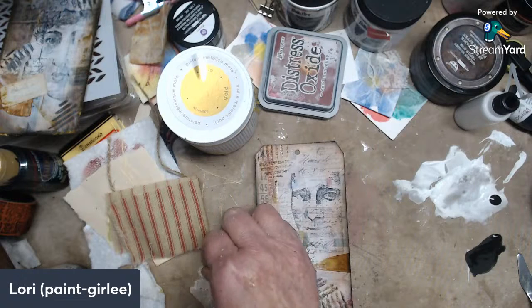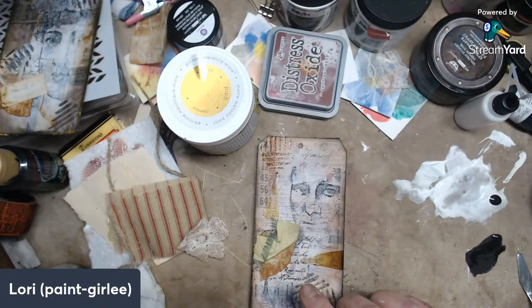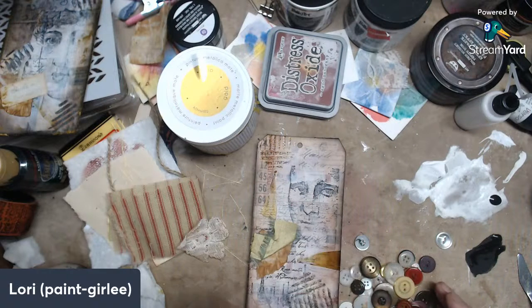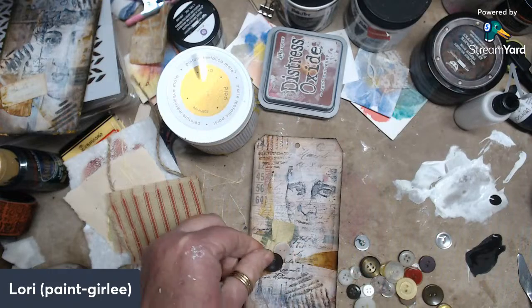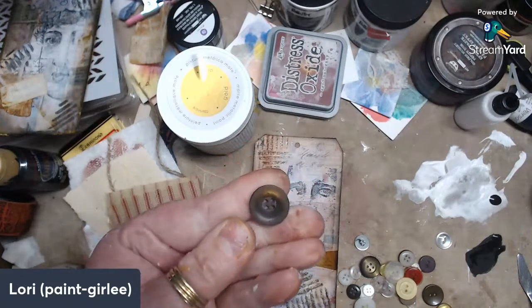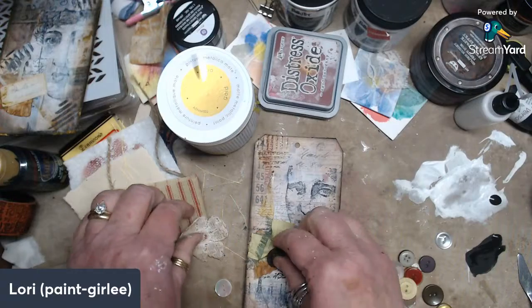All right, so I'm really not liking that so much. I wonder if I have, let me see if I have a button I would like better. Let's see if I can get my button drawer open. Oh, I kind of like that button. That kind of looks like a fleur.